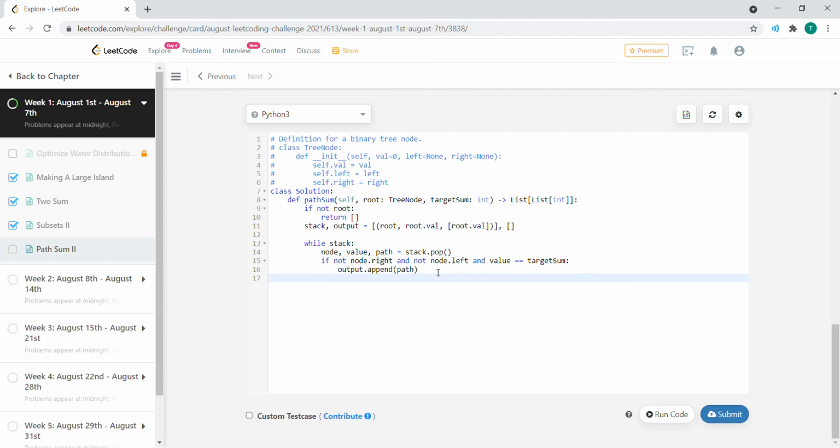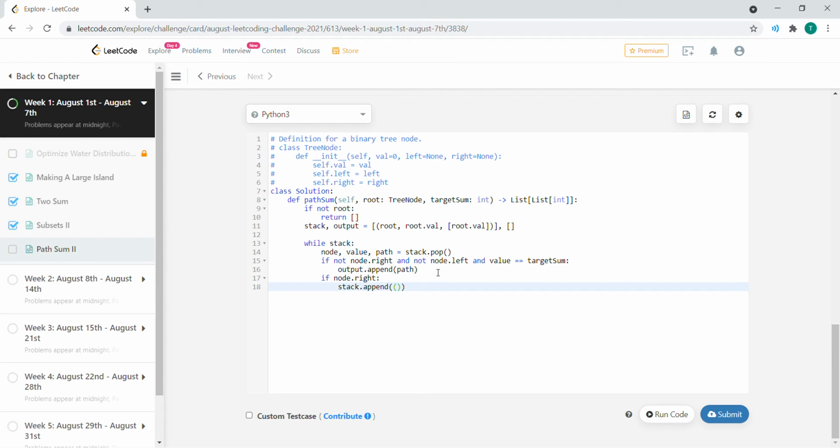And then next thing we're going to do is take the left path and the right path until we reach the end. We're going to add that to our stack. So if node.right, then we do stack.append.